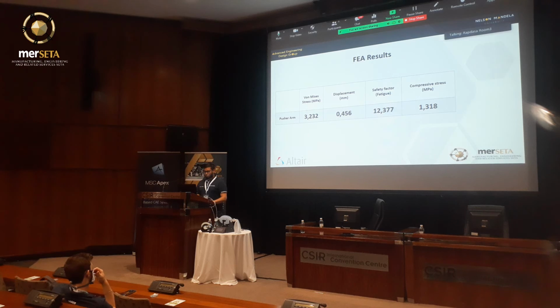Furthermore, we can see that the pusher arms have a minimum safety factor of 12.377 at the high stress spot, meaning that the possibility of failure at this location is minimal. The stresses are almost all occurring at locations where the compressive stresses are dominant, which influences the factor of safety results. Since the compressive stresses do not result in fatigue failures, these compressive zones of failure are not important and therefore do not have any significant design impact on the component.